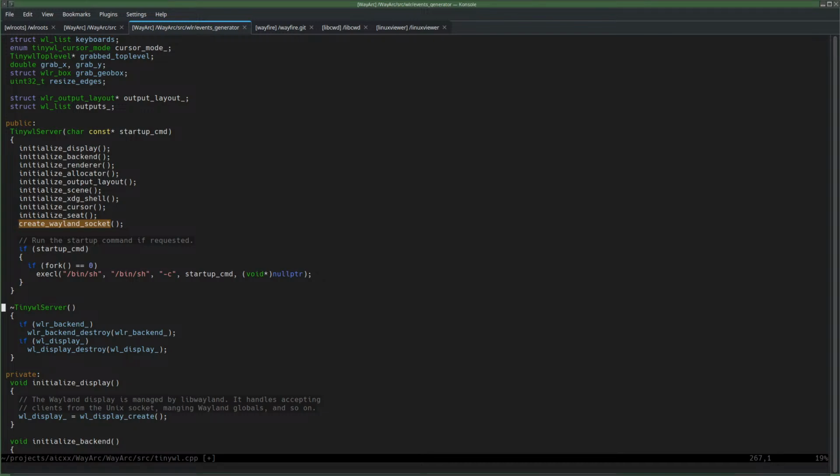Yeah, what the hell is this doing? It forks, and then the child, I guess, is executing something. And the main process is just continuing.